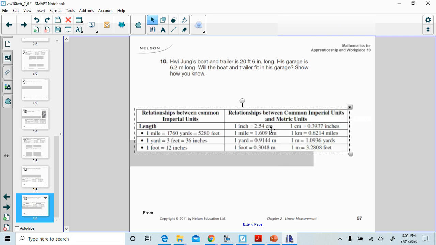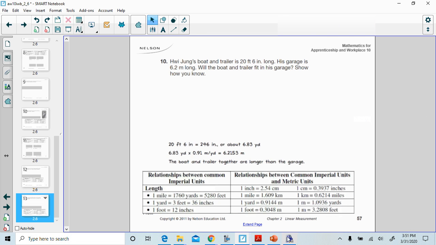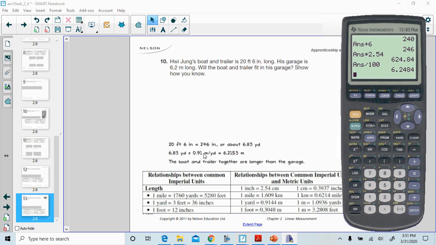They're too big. Okay, so let's just keep in mind if you did it the other way here, and we had 0.91 being used instead, after you went from 246 inches, converted it to yards. If you like to do it that way, that's fine. Then you would have got a number with the converter of 0.91 meters. That's this one here, without the extra 2 decimal places, giving you a number that's fairly close to the way that we just did it. So again, keep in mind the difference is due to number of decimal places being used. So that number being 6.2153, it's still bigger than 6.2. So either way you look at it, the boat and trailer will not fit into the garage.